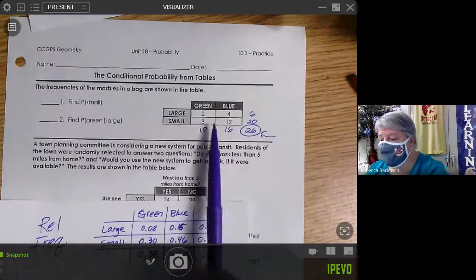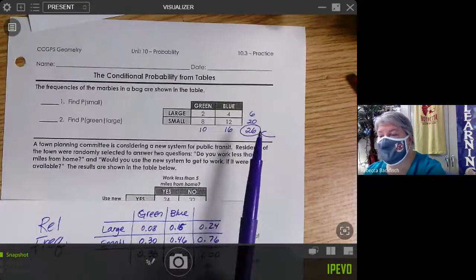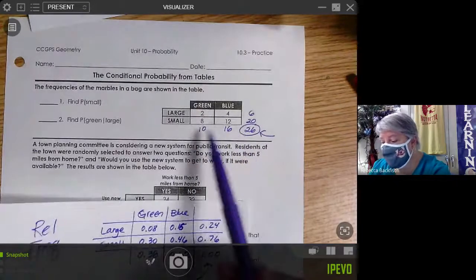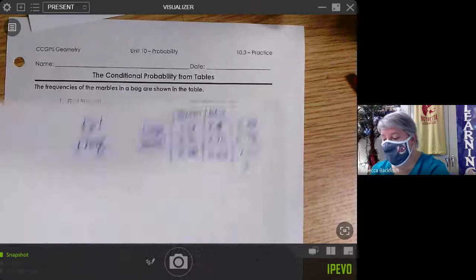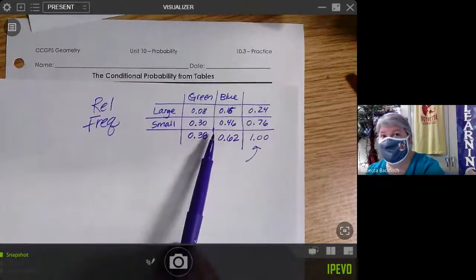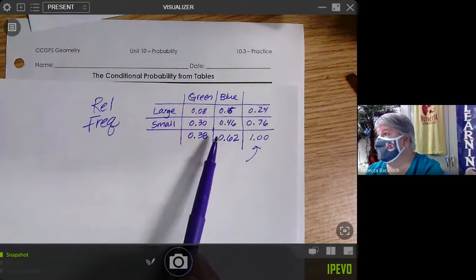Frequency tables have a count. It's like counting up how many items. So if you're asked how many items, you're being asked this. If you're given this and asked how many items, then you would have to know what the total was, and you'd multiply that decimal times the total.